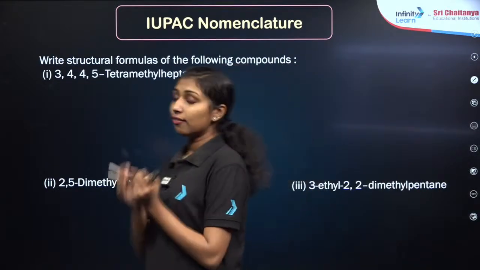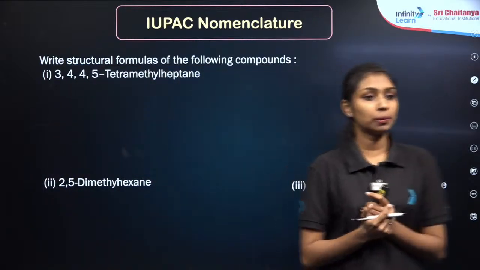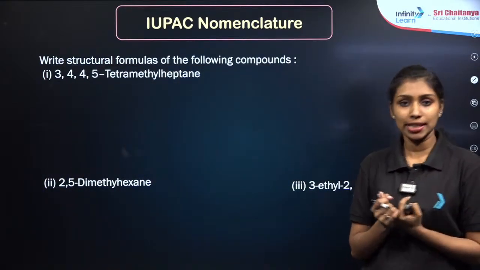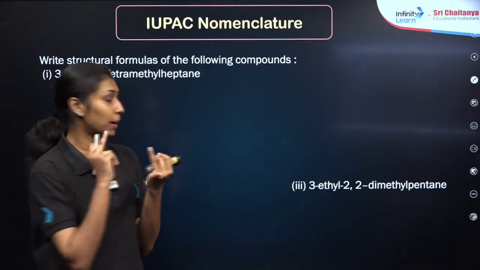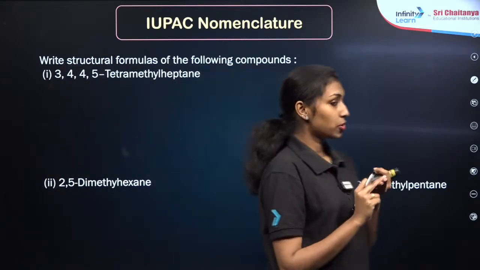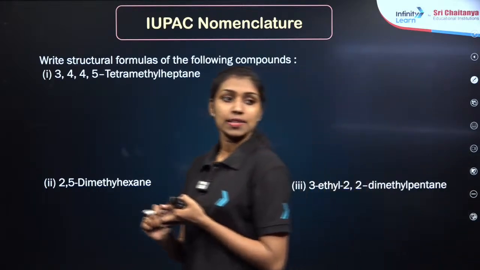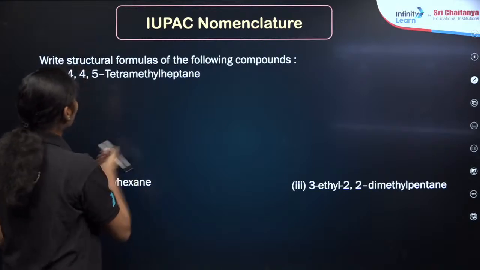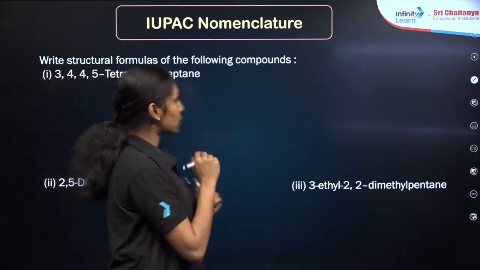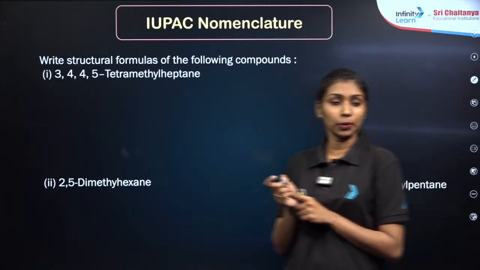Now let us see, while giving the name of a particular compound, how we can draw the structural formula of that compound. It will be quite easy, right? The position of the carbons is already given here, branches are also given here, and the word root is also given here. You need to draw the structure, right? So try along with me. This is the first compound, right? What will be the longest chain here in the first compound? How many carbons are present in that particular compound?